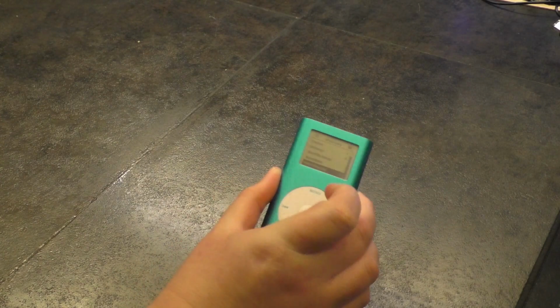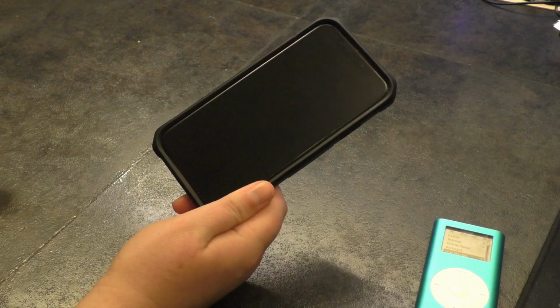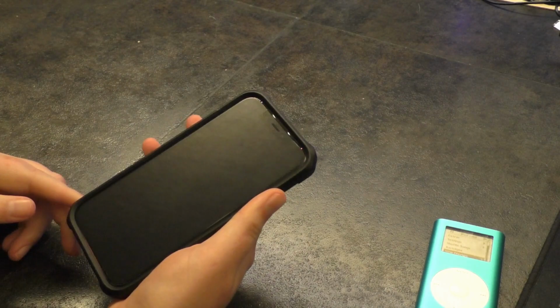The other reason I like using this is because the iPhone absolutely sucks at being a music player these days. I mean, you don't even have a headphone jack. And the music app on iOS 13, at least for me, has been super crash happy.